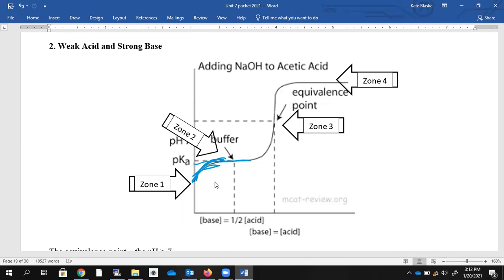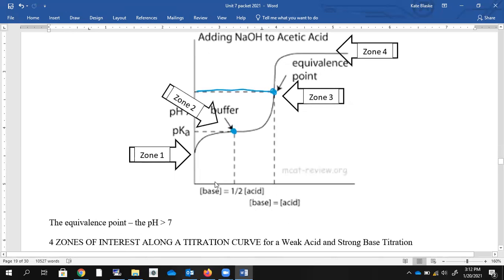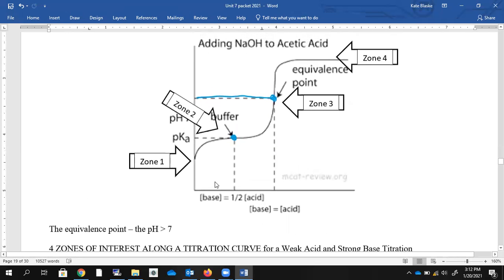And then it flattens out a little bit, and then we get our fast increase in pH, and then it flattens back out. So still our equivalence point is in the middle of that very quick vertical section. We'll talk about that in a second. We also have this point called the half equivalence point that we are going to discuss. So I broke this down into 4 different zones for this graph.